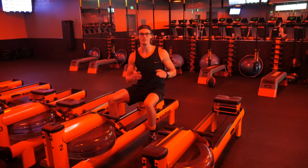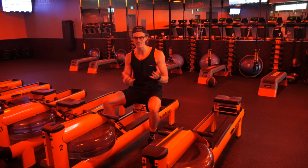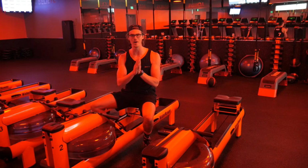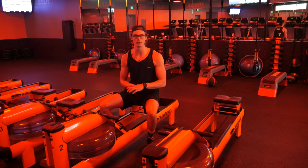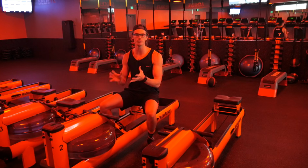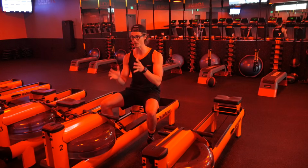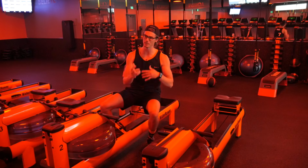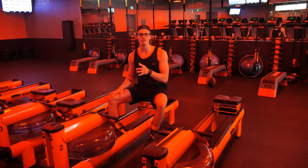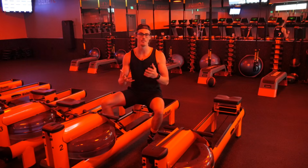And today we're going to talk about the benchmark 2,000 meter row. And as cynical as it might sound, this is my absolute favorite of the benchmark efforts. Now for those that don't know, I come from a rowing background. I rowed all 4 years in college, and 2,000 meters is sort of the rower's distance. That is the sprint distance. But for a lot of us, that's not really considered a sprint, but that's just how rowing is. So the 2,000 meter row is truly one of the most ultimate tests of fitness.